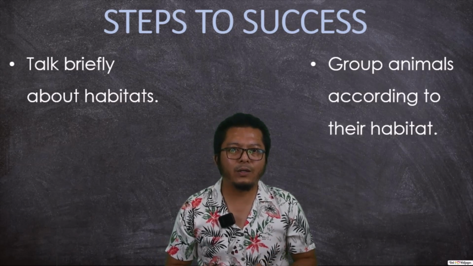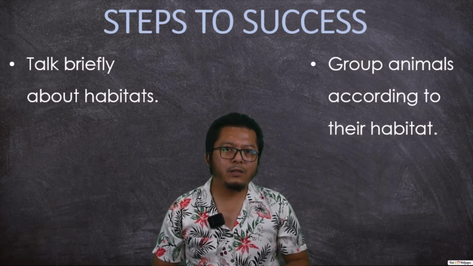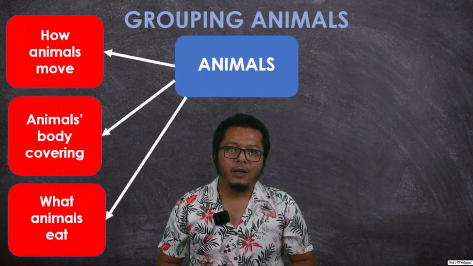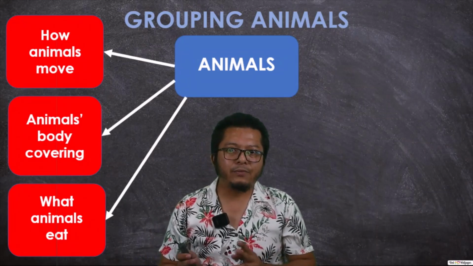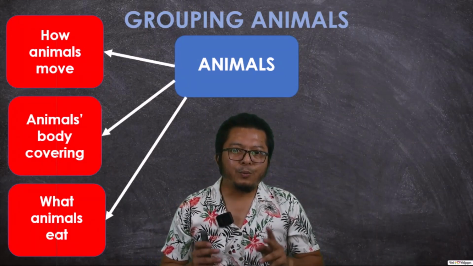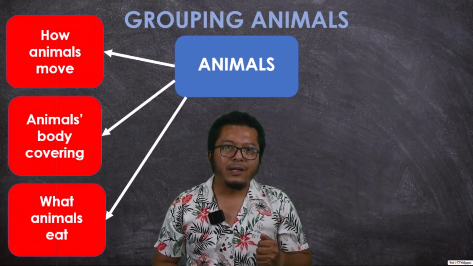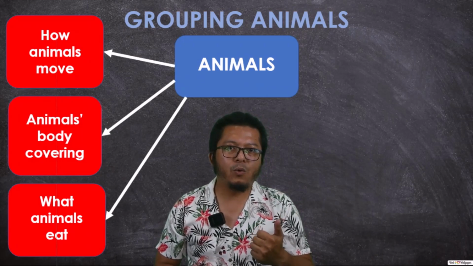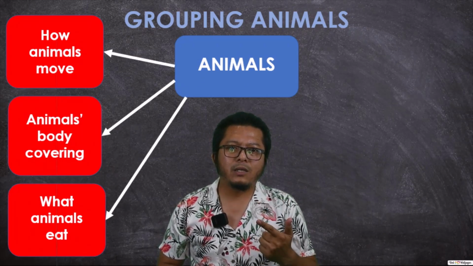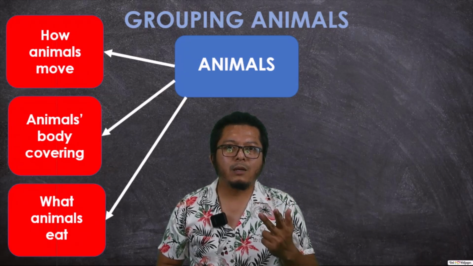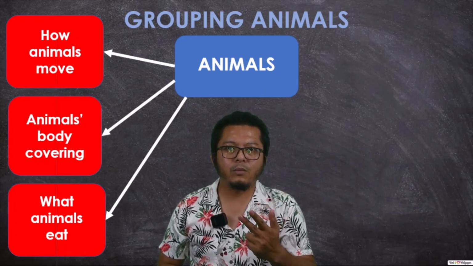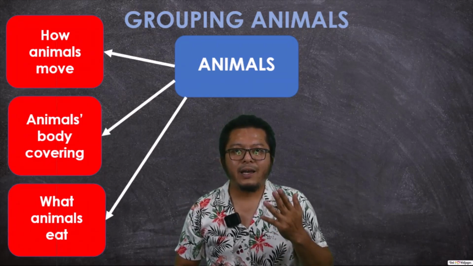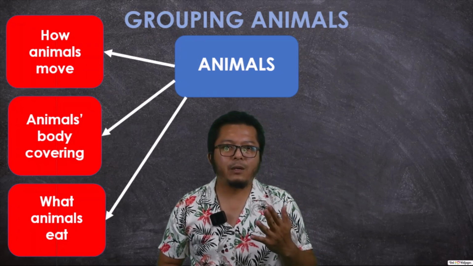This lesson is quite easy compared with last week, more or less the same. Now, what we have learned in the last few weeks is grouping animals by how they move. There are 5 ways animals move. One, some animals walk and run. Second, some animals swim. Third, some animals jump when they want to move from one place to another. Fourth, some animals fly. And the fifth, some animals crawl.